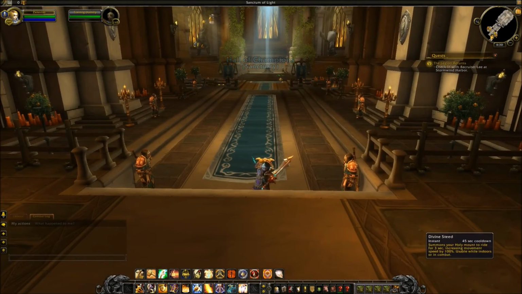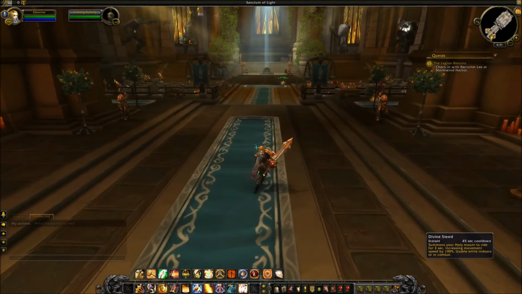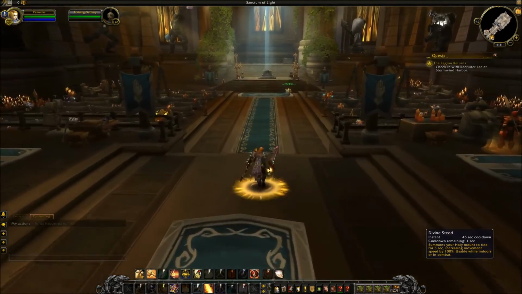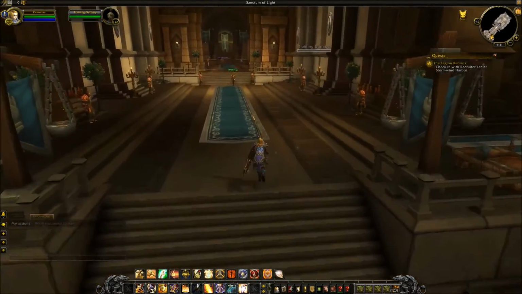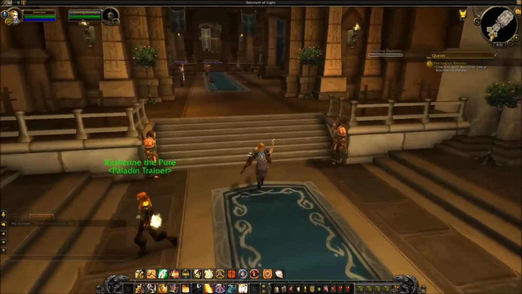Summon your holy mount to ride for 3 seconds, increasing movement speed by 100%, usable while indoors or in combat. This is so cool. It's like a charge for paladins. This is a talented ability. You can talent into this for other specs, but this is baseline for Protection Paladin. So it's really cool. I can just launch my steed out here and my shield in front of me, and I can still actually even attack in the middle of that, which is really cool, and I love it.